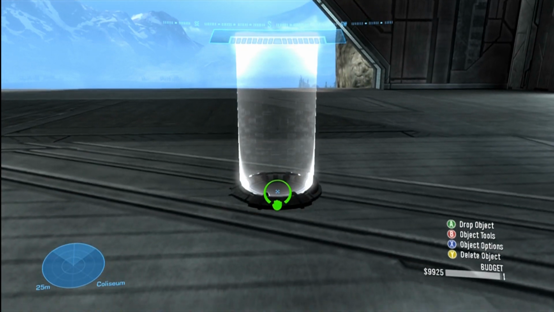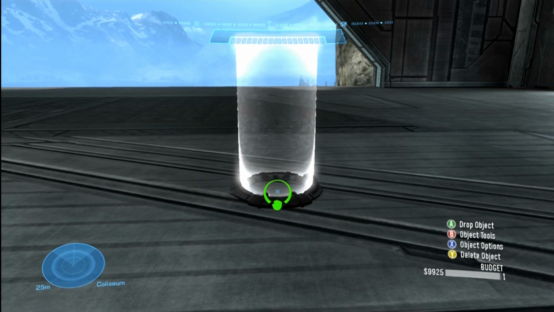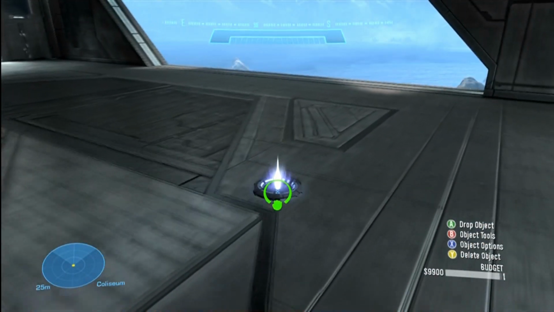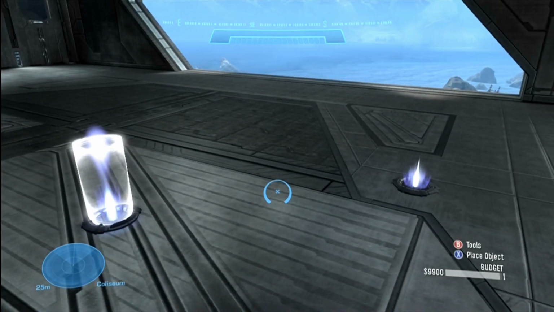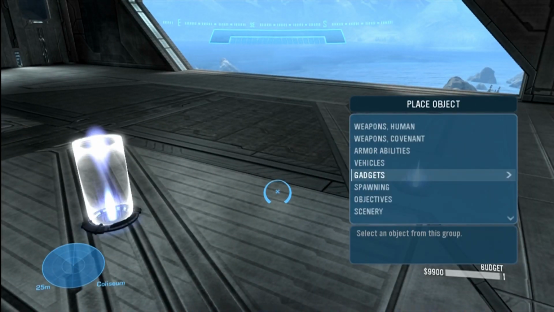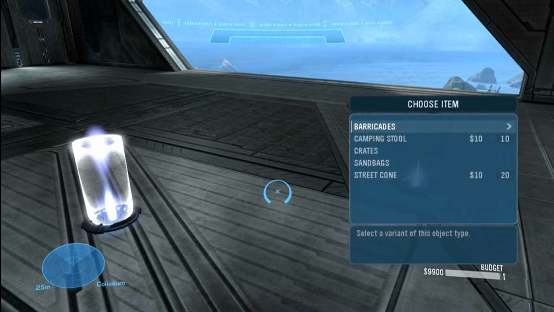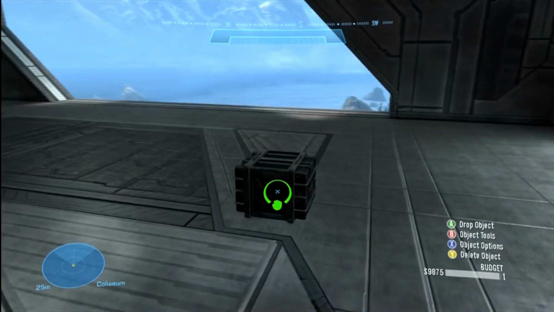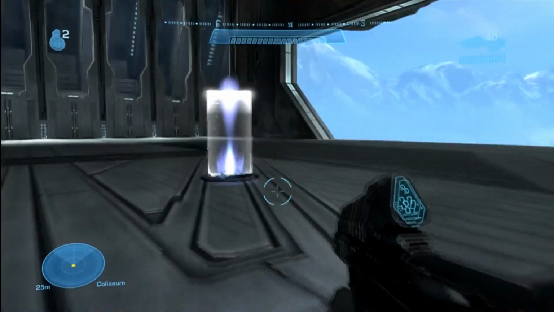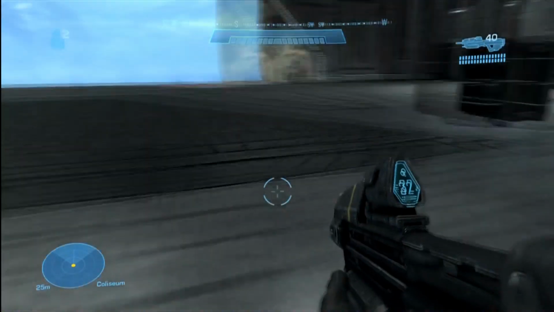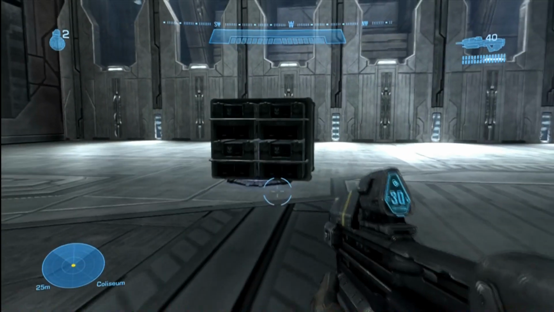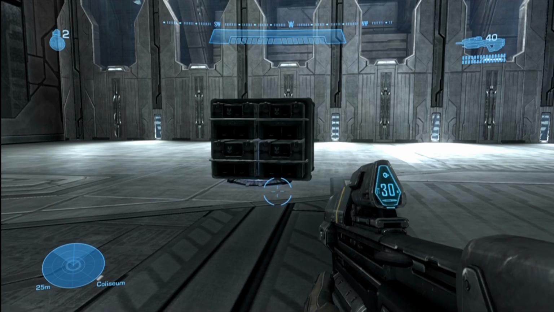And what I mean by that is if I put this down here for the sender, and then I put the receiver for, let's say, Random and Dumb's challenge map over down there, and I put something like a heavy-duty crate on top. The reason you would put that there is so when you go to enter, it doesn't let you enter unless you move this crate with explosives or whatever. That would be counting as a checkpoint.